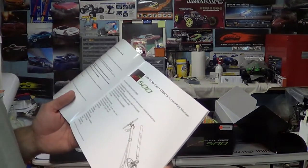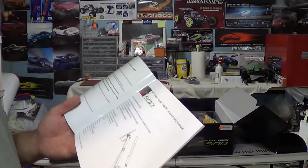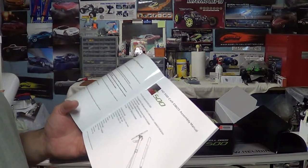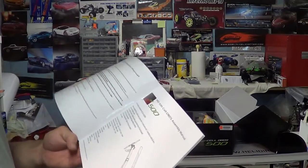LiPo pack, 3700 to 5000. It depends on your setup, guys. 120 amp ESC is recommended. And then it just tells you the tools and everything you need for assembly.